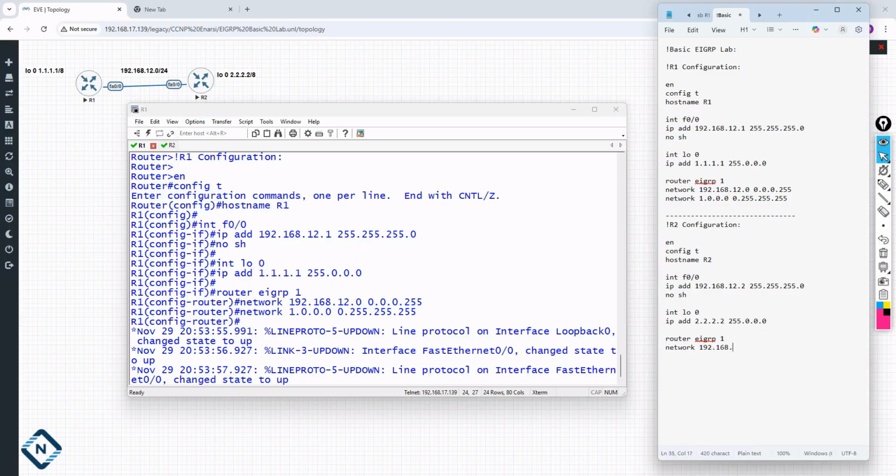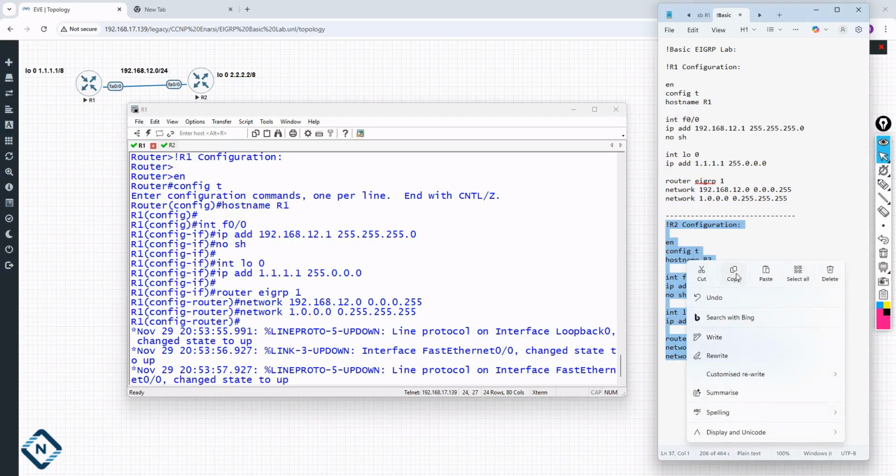So network ID will be 192.168.12.0. As you already know, you can put wildcard or without wildcard because this is a classful IP. And same here you can write 2.0.0.0, and then what is the network ID for this one? 0, wildcard mask is 0.255.255.255. Okay, this is R2.